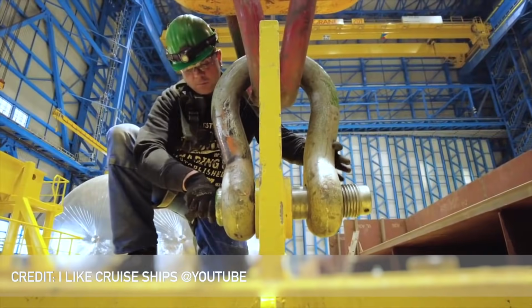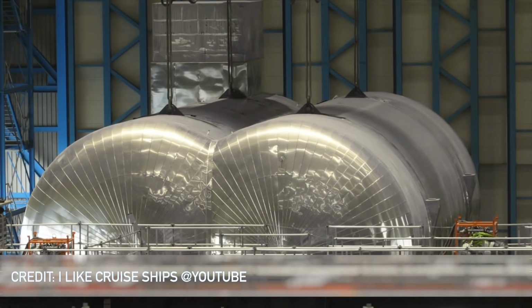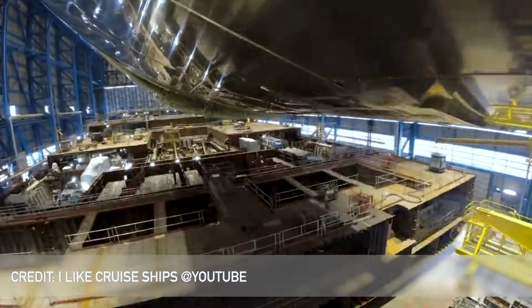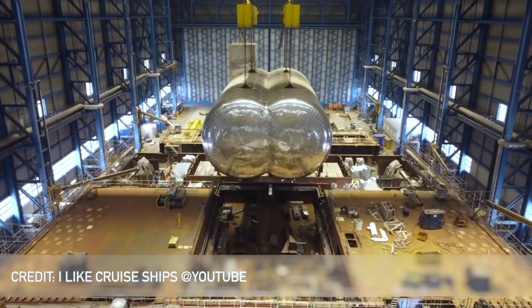So now we know the first liquefied natural gas powered Royal Caribbean ship is coming, and construction began in June of this year. There's still a ways to go until completion in 2023, but for now, this is what's happening. With the ship being the first in the fleet powered by LNG, the cruise line released a new video showcasing the first tank installation at the shipyards in Germany.